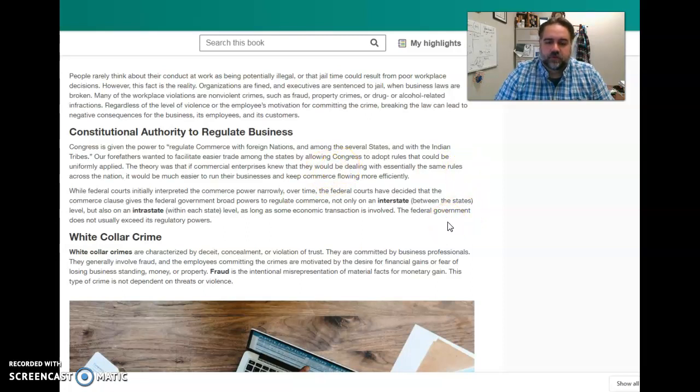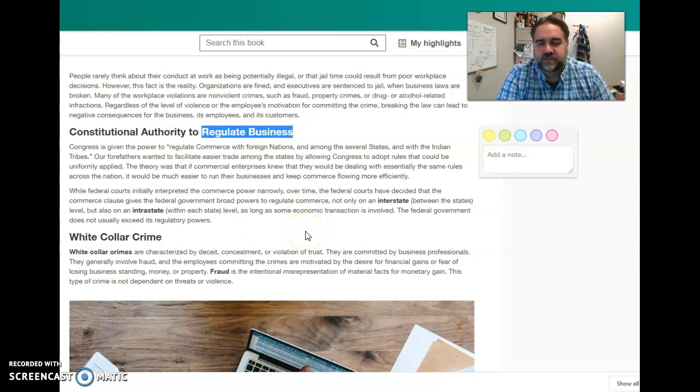And so we're looking at the idea of business regulation. When we talk about regulation, it is something designed to protect consumers or the public. When you think about the Environmental Protection Agency, for example, that agency is designed to protect the environment, but also people who exist in the environment. They have regulations in place to prevent things like toxic waste dumping in order to protect the public and the environment.